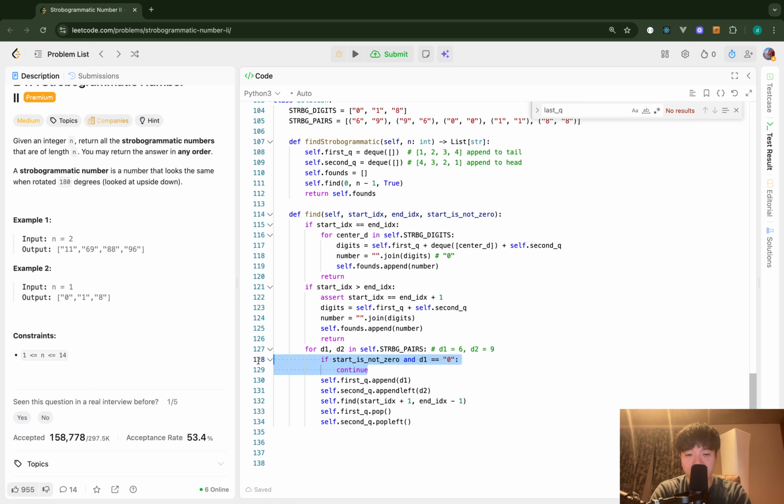Otherwise, wait, the only case I cannot take 0 is when start index is equal to 0. If I can avoid 0 being at start index 0, I don't have to take care of it anymore. So I think I don't need this flag.